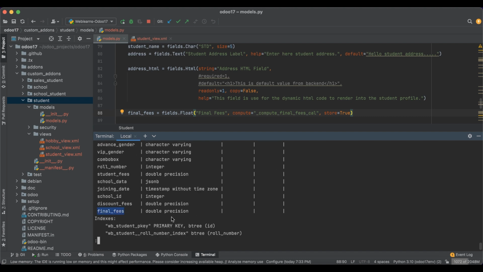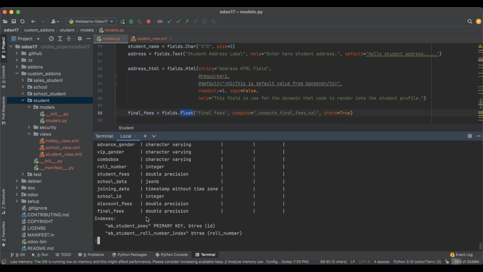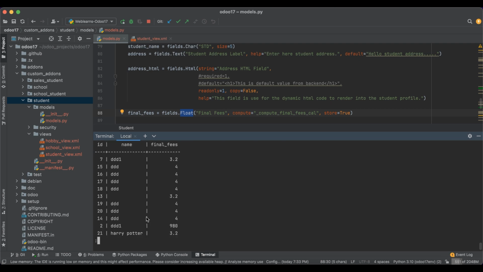Now you can see the final fees available here with the respective field, and now the result goes to the database, okay. So you can see select id, name, let's say final_fees from wb_student, and now you can see the result here.